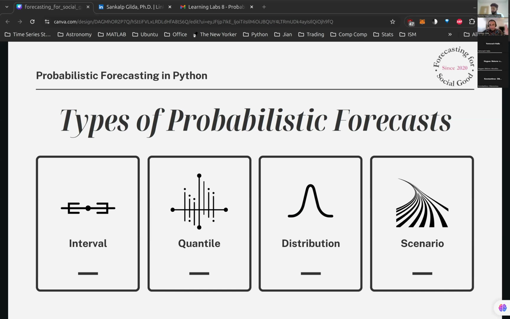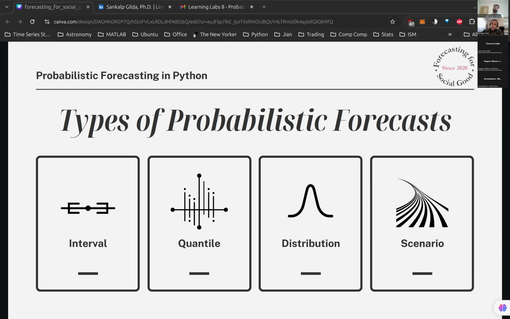First, we start with interval forecasts. Think of interval forecasts as just giving us a range, like saying tomorrow's temperature will be between 65 and 75 degrees. That gives us a good upper and lower bound, which is already more informative than a single point. Then we have quantile forecasts, which are a bit higher resolution and more nuanced.